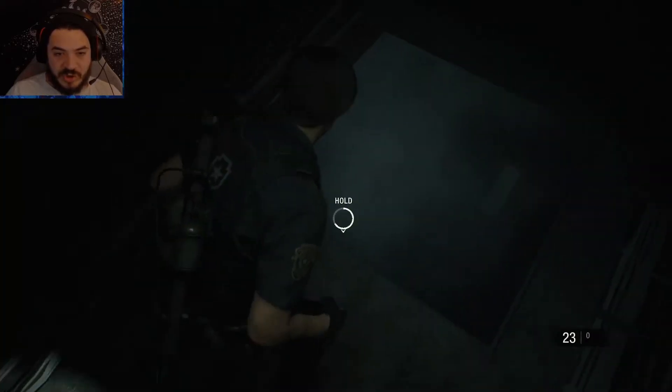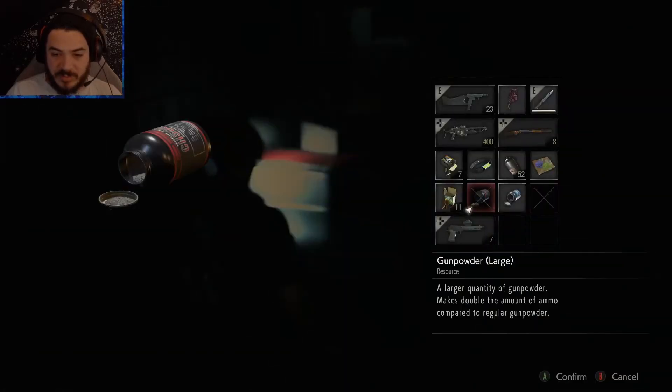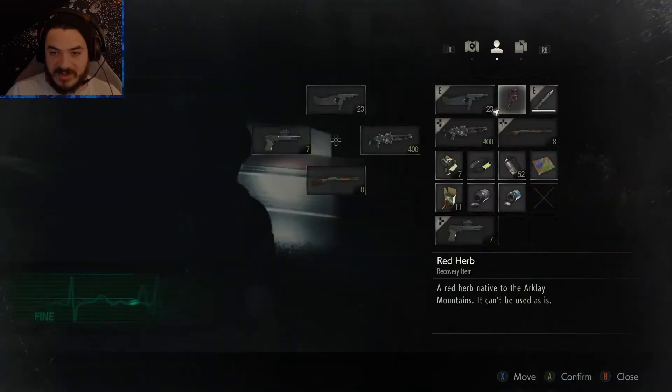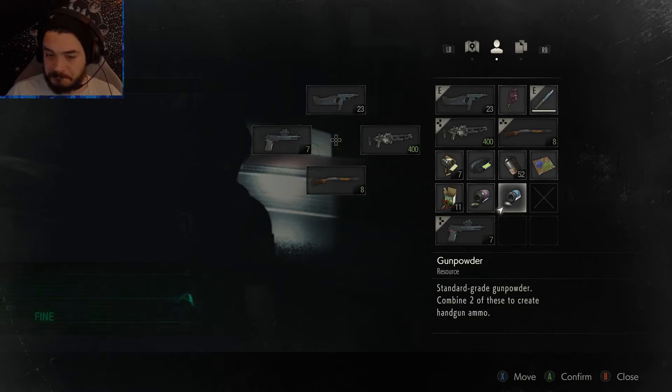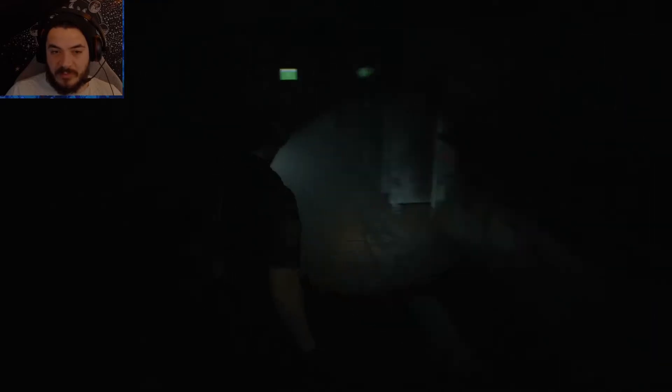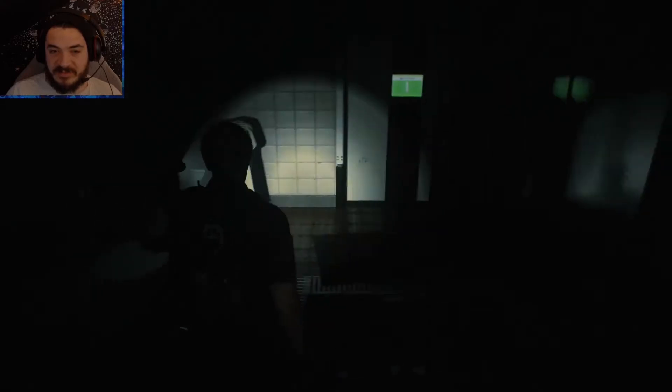Into the kitchen we go — I can't see how this will go bad. What is that? Gunpowder large makes double the amount of ammo compared to regular gunpowder. Okay, and what's that gunpowder I have there — is that a small one? That's handgun. I think I've tried to use that a few times to see if I get like double shotgun shells and I don't think I've received that yet.